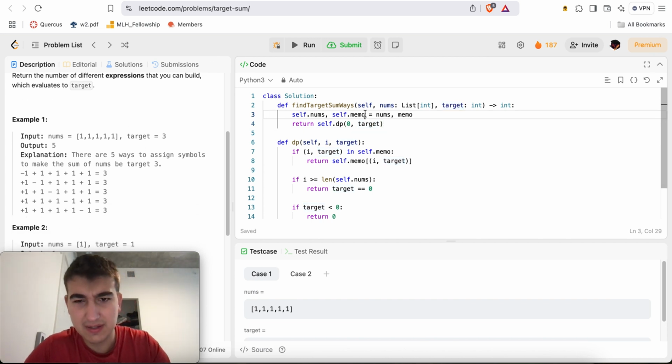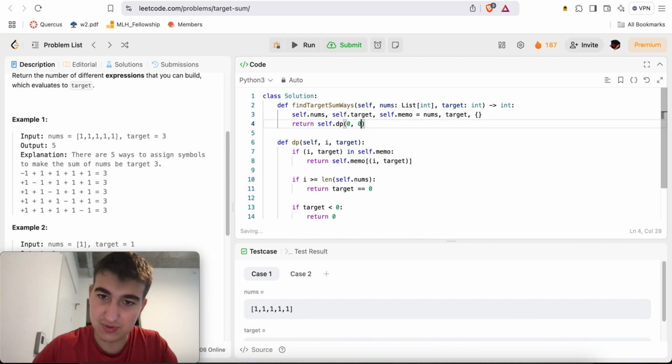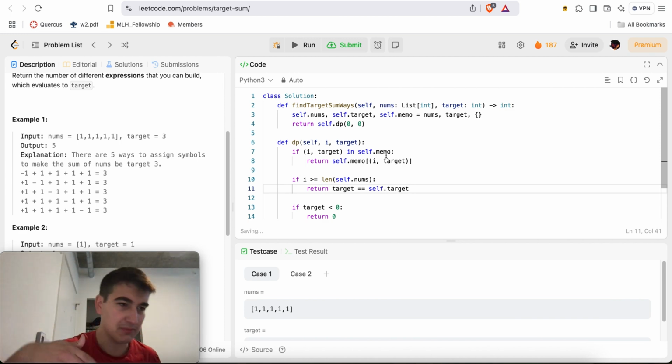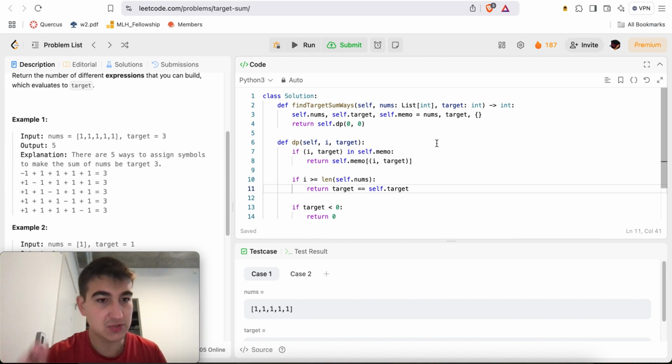So if anything, we can do self.target just to make our life very easy here. I'll take this out. So nums, target, memo will be nums, target, and an empty dictionary. And then here we can just do 0. And here instead we can do self.target, right? So that way it makes it very clear. We don't have to think about minus sign, plus sign, and so on, because otherwise it would be subtract if you choose not to add a number. Let's just keep it this way. That way we make this problem absolutely as easy as possible for us. And then when we want to change the O of 1 stuff at the end, we can absolutely do so.